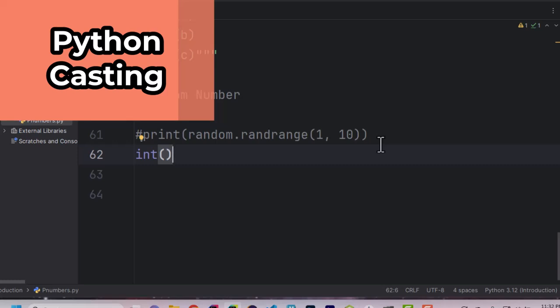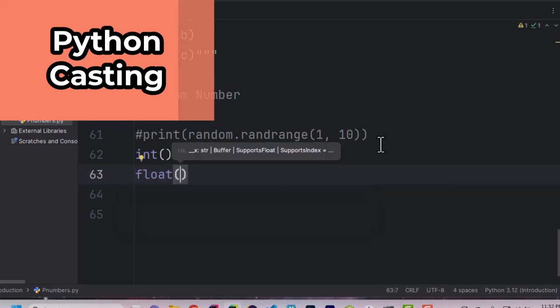And the float method constructs a float number from an integer literal, a float literal, or a string literal, providing the string represents a float or an integer.